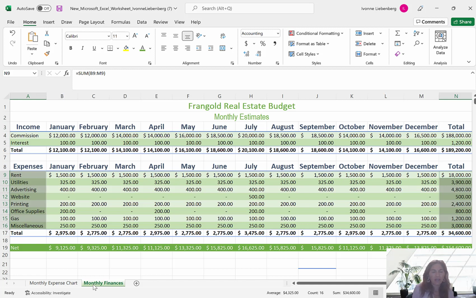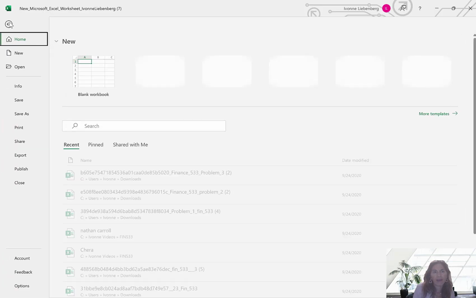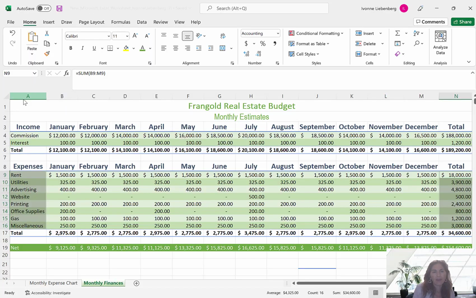This is a good time to take a little break and save our work up to this point. So let's go to File and press Save. We don't need to press Save As this time, as we already have assigned a name to the file and we already have a location for the file.